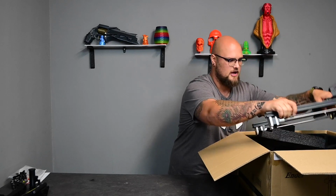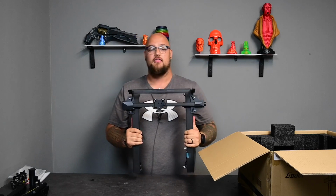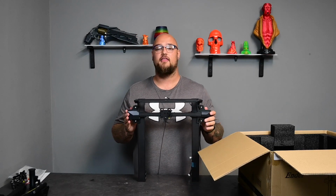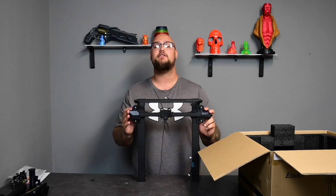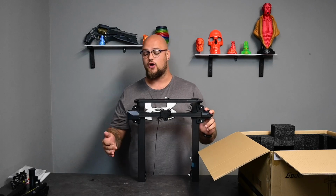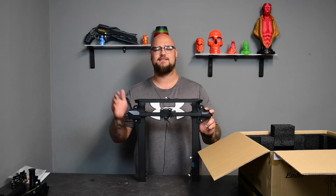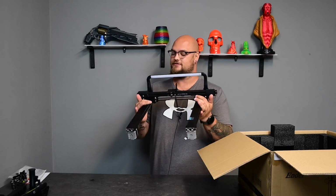All right, so now we have our Z axis, which is this far assembled. I'm really happy that they're coming with the X gantry already on it, because it just makes it that much easier for beginners who don't know how to do this. It's less intimidating, it's simpler, it's nicer. I really like this. I'm also noticing that we have a light bar.